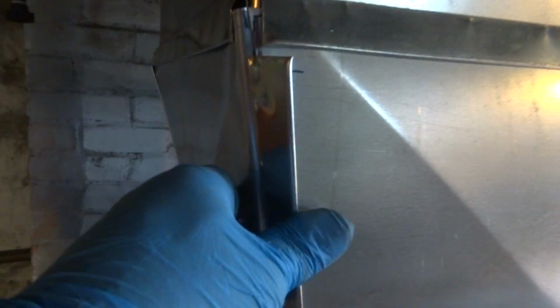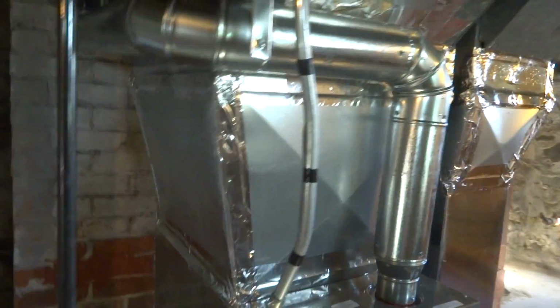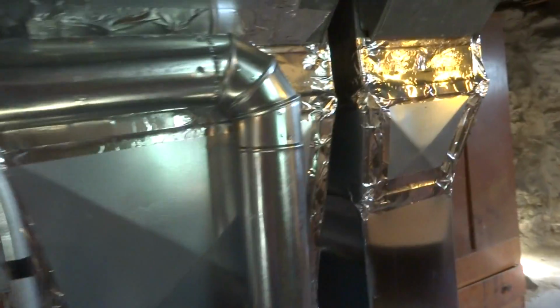So then I can bend this flange back and screw it in. That's how I do it. Alright guys, I got it all done. I got the supply and return all done. All taped up.